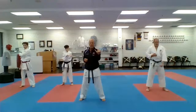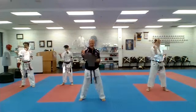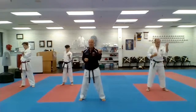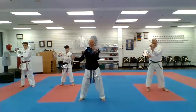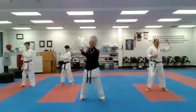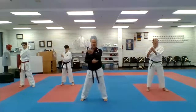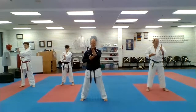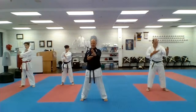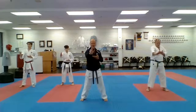Side arm block. One, two, three, four, five, six, seven, eight, nine, ten. Forearm block across the body, Uchi-uke. One, two, three, four, five, six, seven, eight, nine, ten. And knife hand block. One, ready hand at the solar plexus. Two, three, four, five, six, seven, eight, nine, ten. Good, relax.